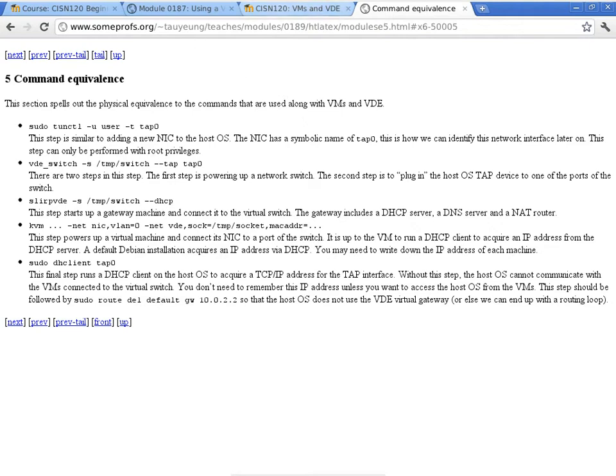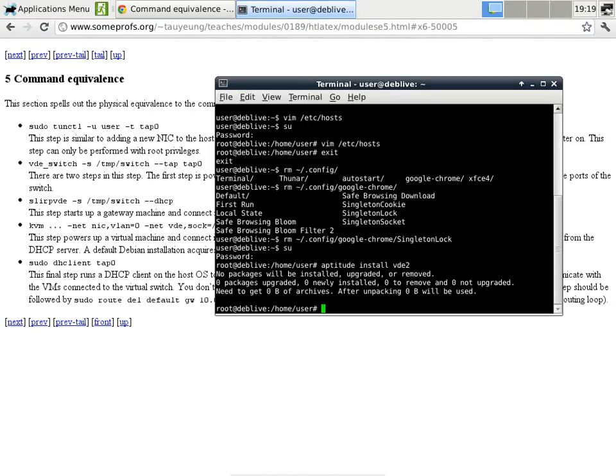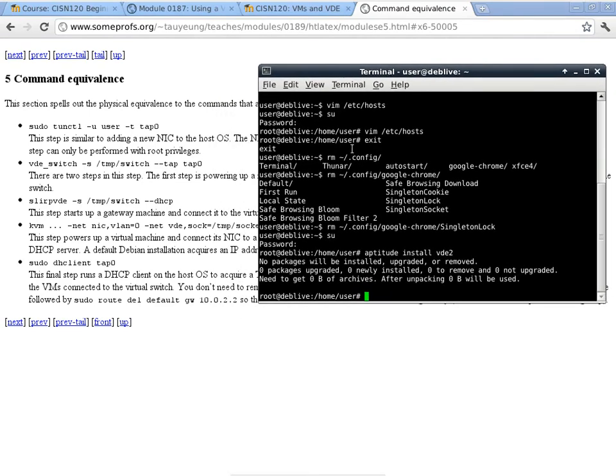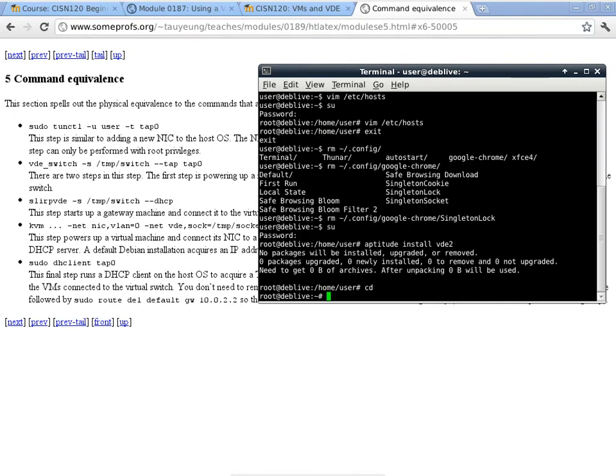So what we'll do is go ahead and start a command line and start to execute these commands. The first command you have to run as root because we are creating a new interface. The command is called tunctl, which stands for tunnel control.